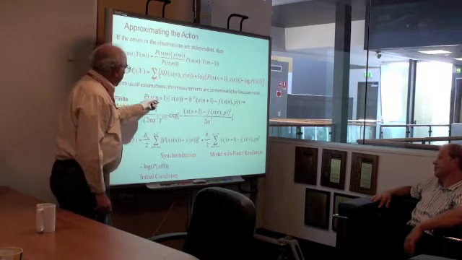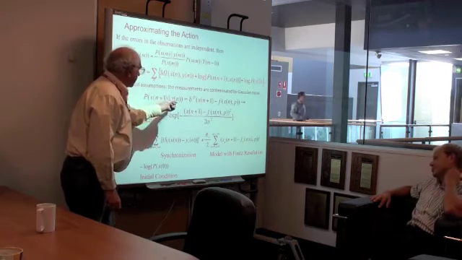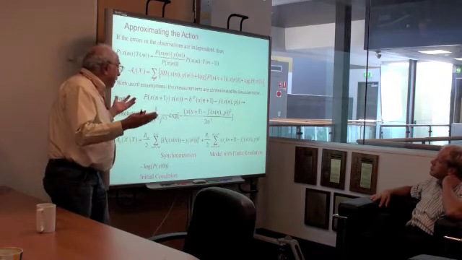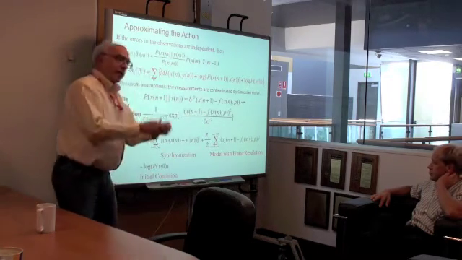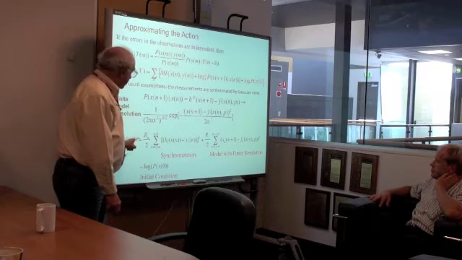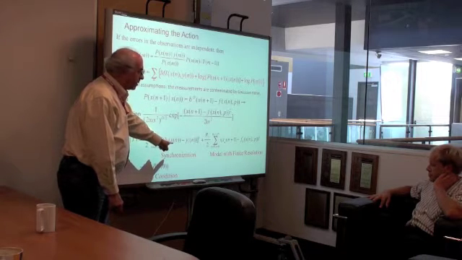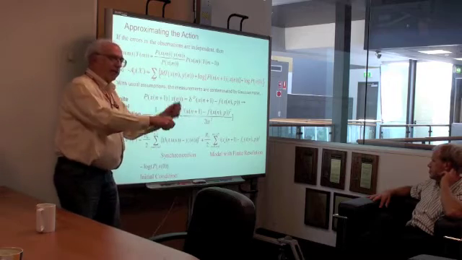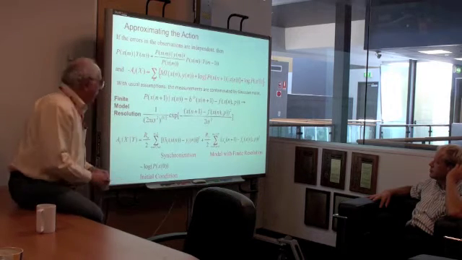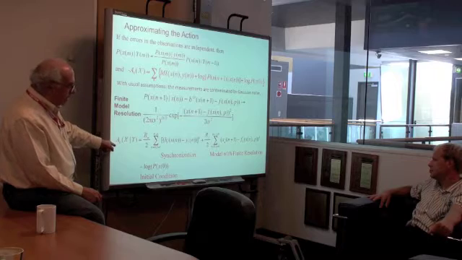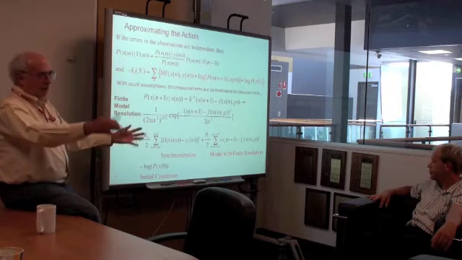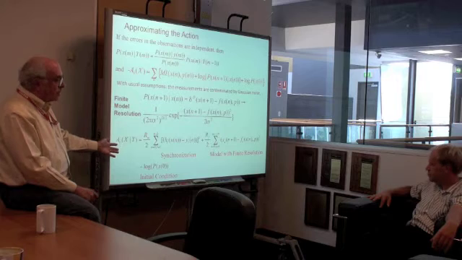I said if the transition probability is completely deterministic, it's just a delta function in your state space. If you're here, you know exactly where you're going. But with noise, this sigma just represents a resolution of the size in state space, which I've represented by a Gaussian. When you do that, the action, the weighting function in your integral, becomes this least squares comparison of the model with the data and some smoothed out, slightly broadened distribution of locations in state space. This action is not linear, not quadratic. This term is quadratic, but if the dynamical function is nonlinear, as it is all over the place in your equations, the second term is not quadratic, so you don't have a Gaussian integral to do. It's much more complicated.